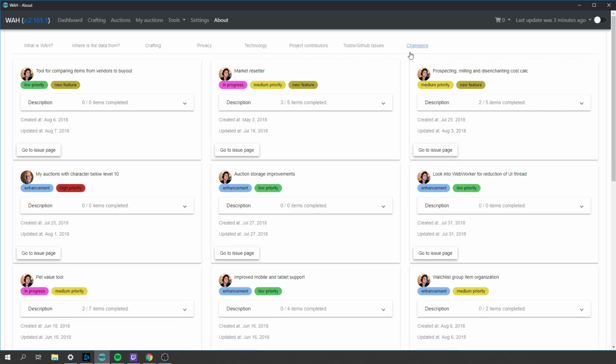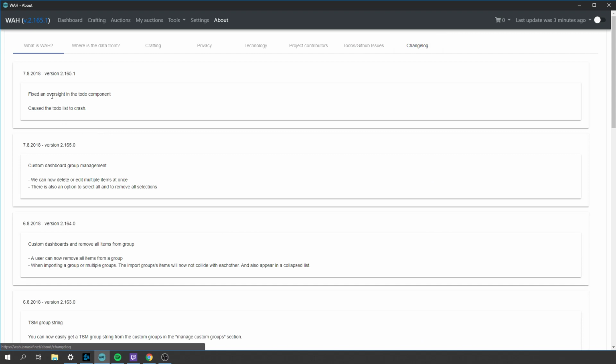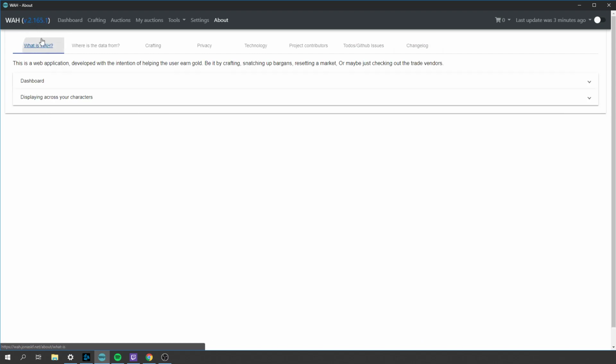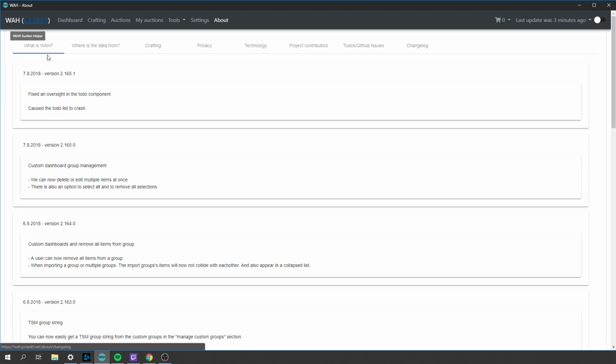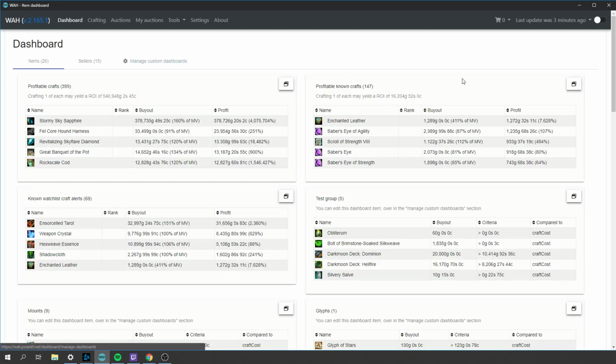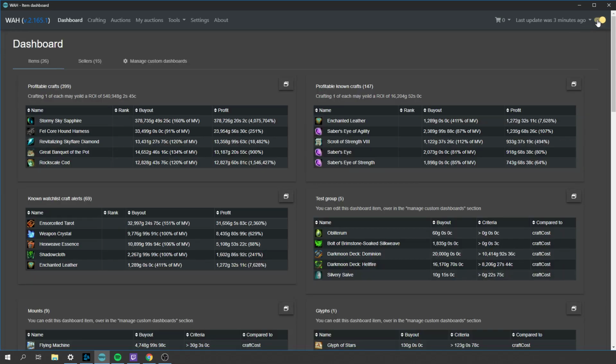And you can also see the change log if you wish to. You can also click this one right here, and it will also take you to the change log. And also by the way, if you don't like the light theme, you can also use dark theme. So you can change this as you please.